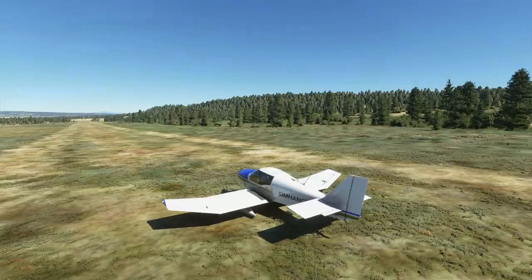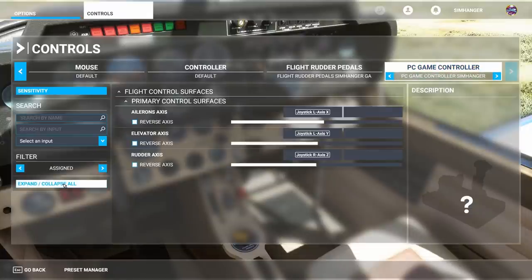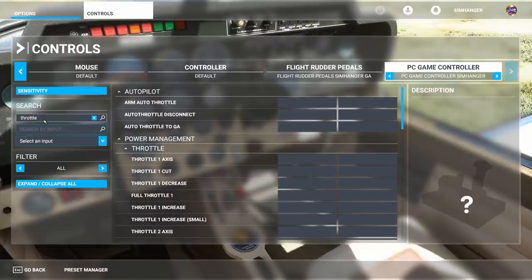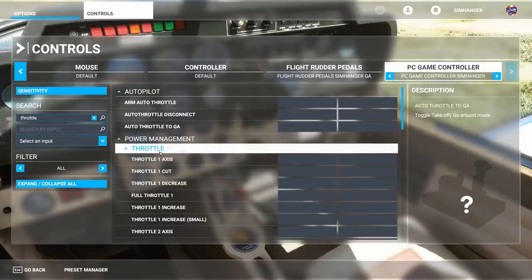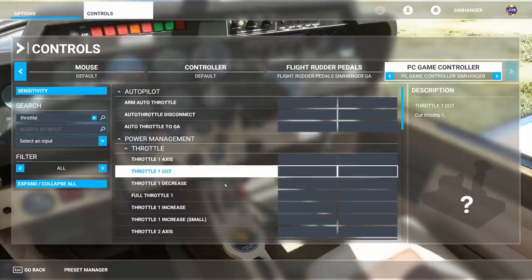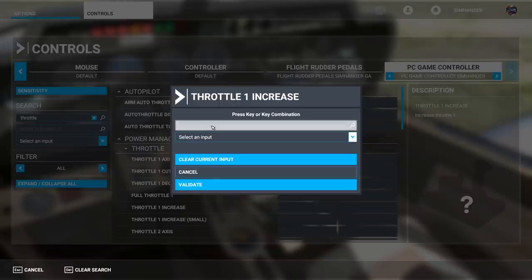Once we've finished configuring our joystick, back to our configuration window, and we've still got one axis to configure. And that is the throttle axis. So let's type in throttle, and the throttle options are now shown. I now want to take a moment to demonstrate a common problem where an axis is configured incorrectly, and we know it should be configured to throttle one axis as indicated. It's easy for those not too familiar with configuring controllers, and in this case, configure it to throttle one increase. Clicking on the box, I'm now going to push that slider forward and it picks up that movement.